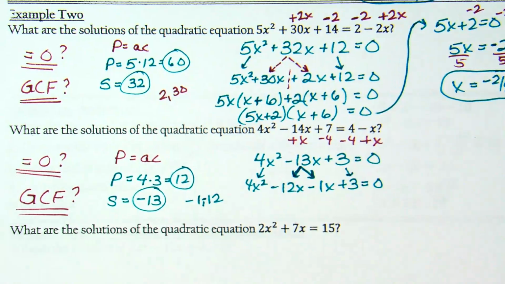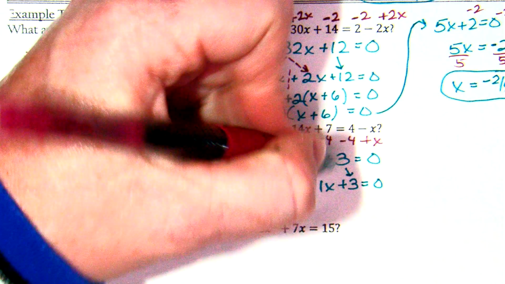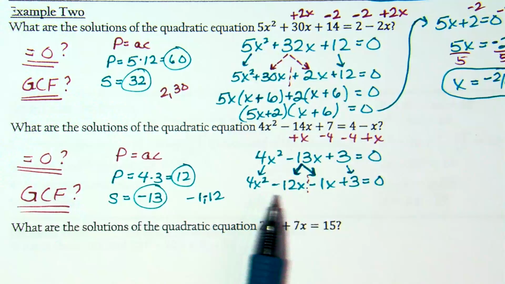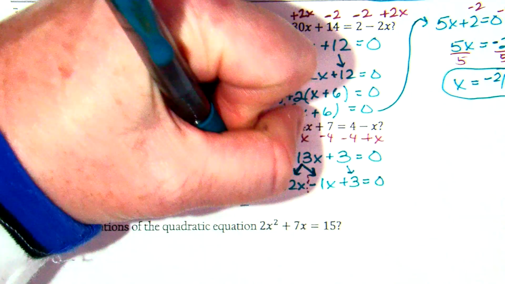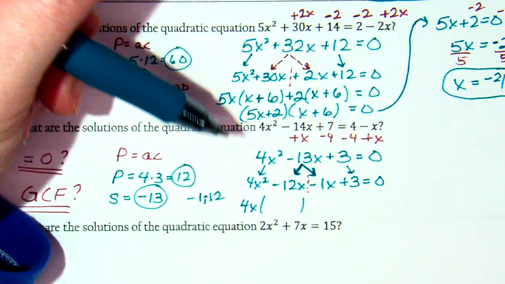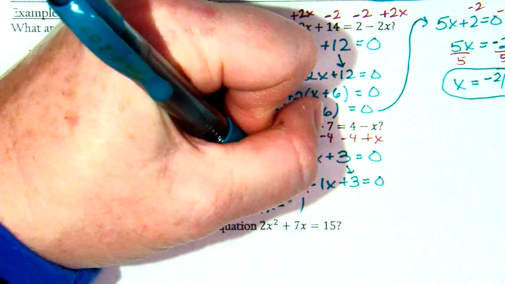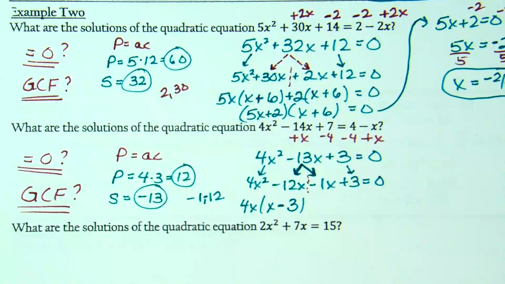Once you get the 4 terms, what do we do? We can't do parentheses yet. Well, I guess we are kind of doing parentheses here, aren't we? Split it in half. I always split it after that second term. What's the GCF of the first two? 4. They both have a 4 and an x. So 4x. What remains in parentheses then? 4x squared divided by 4x leaves me with x, minus 12x divided by 4x, 3.